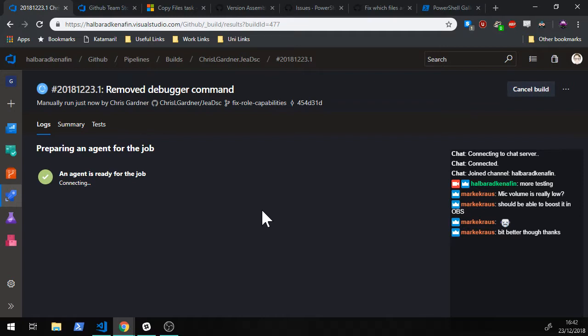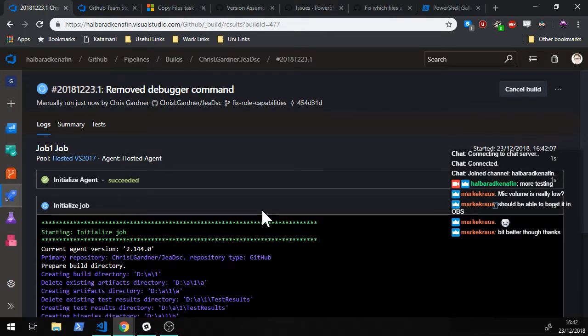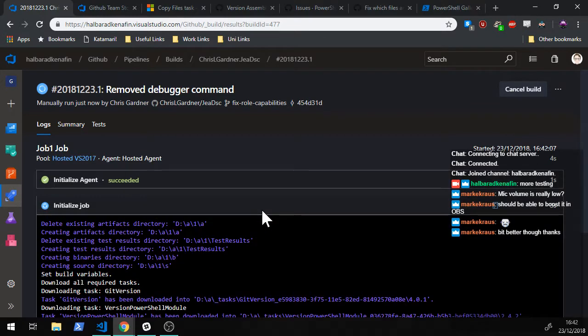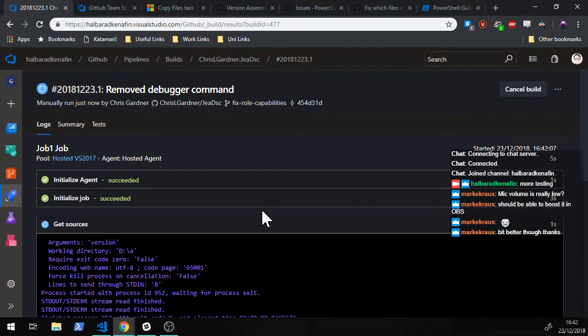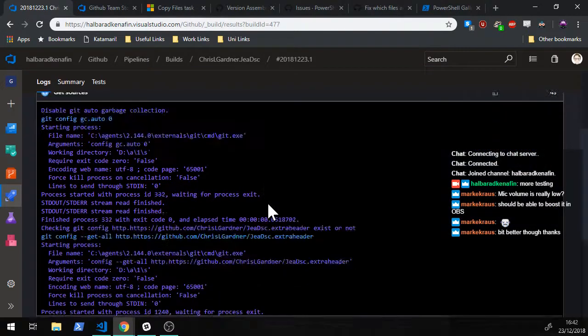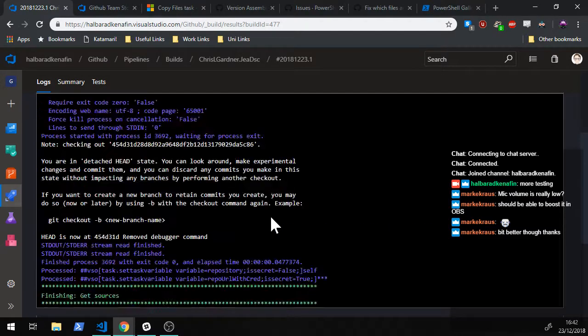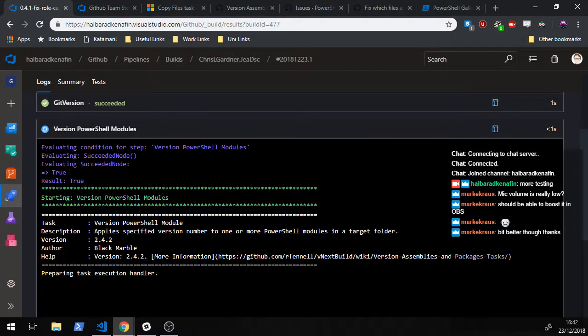To be honest, I should probably add a whole bunch of Write-Verbose and other useful messages anyway for when people actually run this on their boxes using something like Start-JeaDsc. Let's see if this gives me anything useful at all this time.